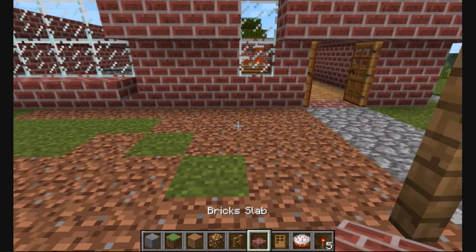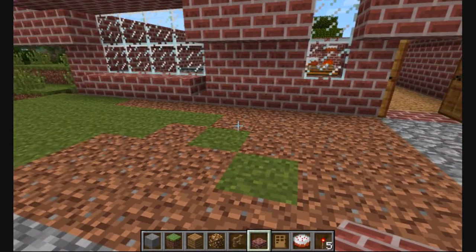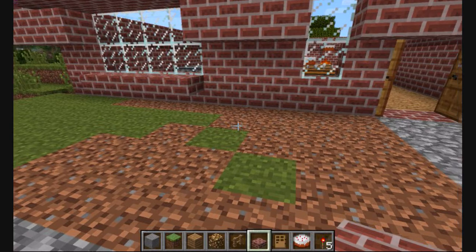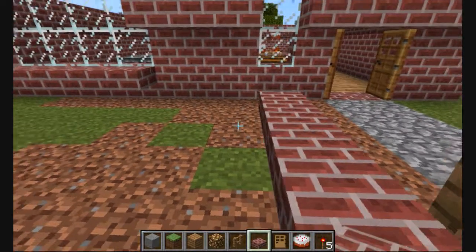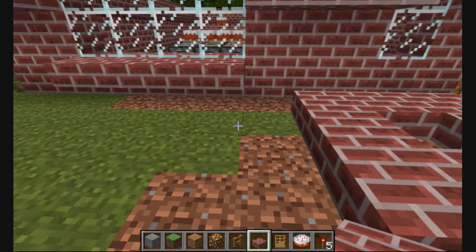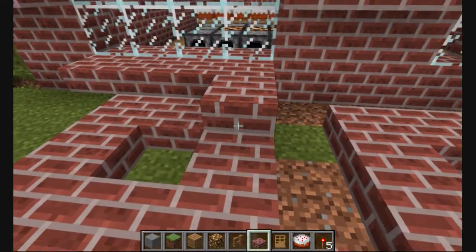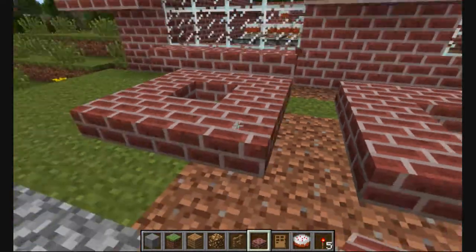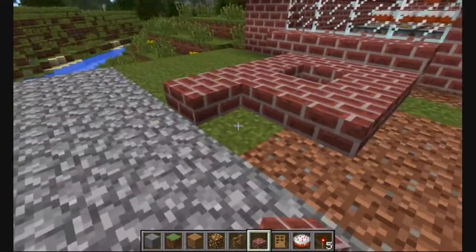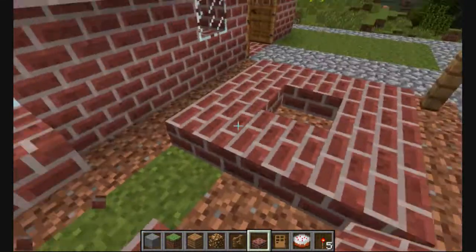The other thing I think I should do is maybe feature some half slabs out here and do something like, oh, is that gonna look wrong? That's not what I want. I almost want to move everything out one more block so that I can have another layer of grass in between.